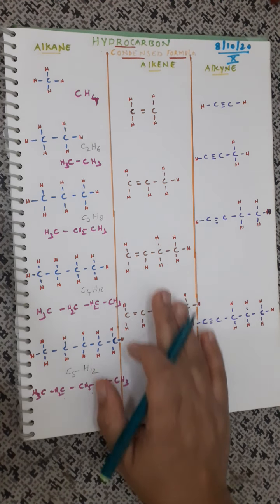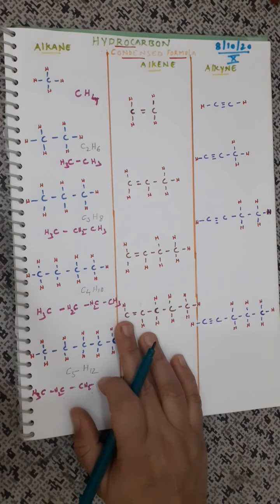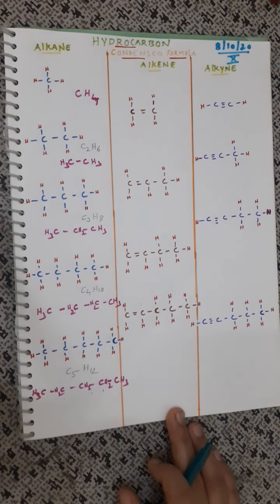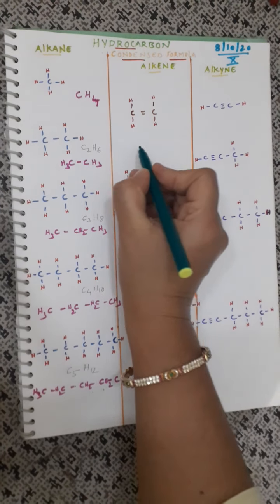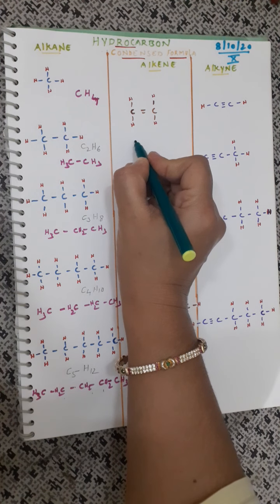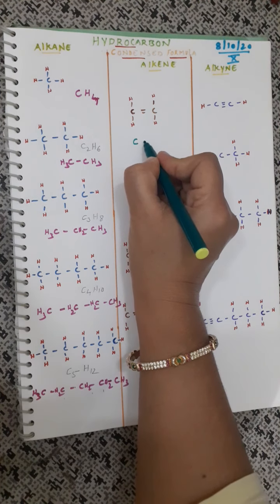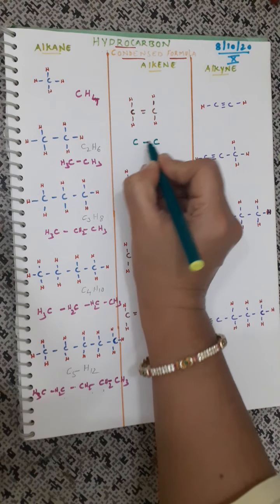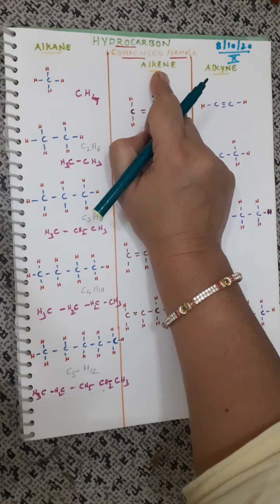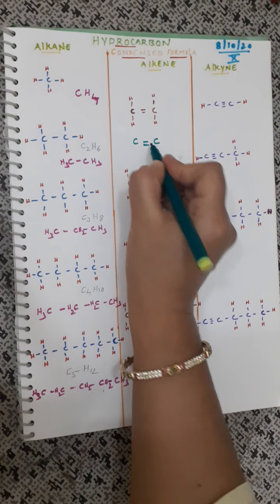Okay, but for our convenience right now we are placing it between the first and the second. So now shall we draw the condensed formula for all these children? Yes. So now let us again represent the first with a single line between the carbons. But it is a double bond hydrocarbon, so I will represent one more line.